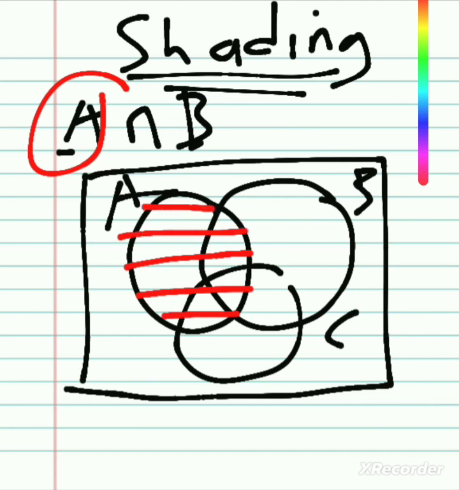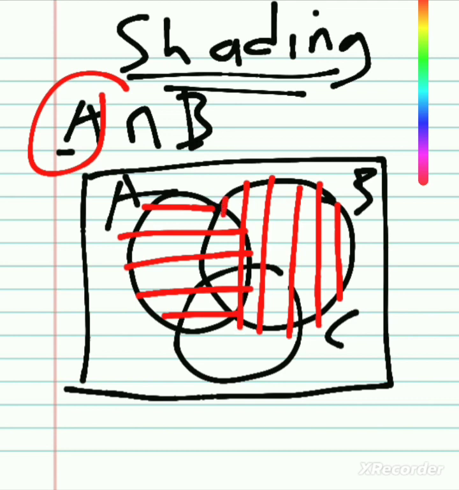So if you're not sure about what A is and what B is, here's the method that I recommend. First, shade A. You shade maybe with lines that go from left to right like this. After that, shade B, and use other different types of lines. You do this on a rough paper. So the answer is where there are two types of lines, because the lines that go left to right are for A, and the ones that go bottom to top are for B.